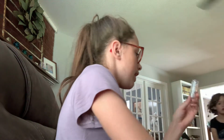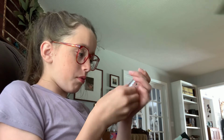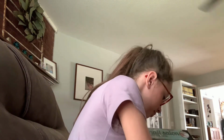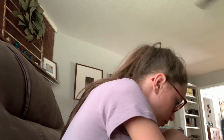Oh, and then I got another lip balm. Yeah, right, I did get a lip balm. So, take this thing off. It says it's color changing. I didn't see the other one color change yet, so. But it has this, it's clear and it has this little flower in it. Where do I go? All right, I don't know where to open that one. Oh, but look what I got. It's squishy, but then. Oh my god.